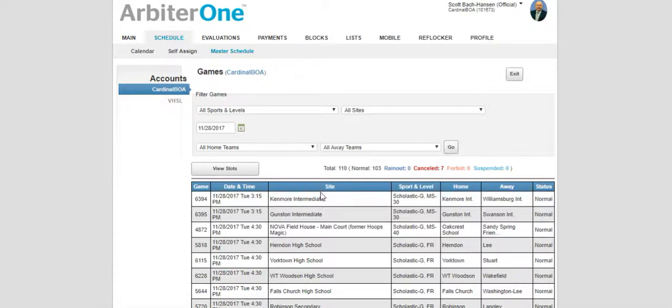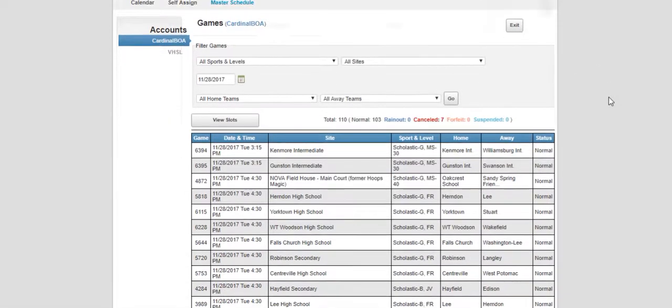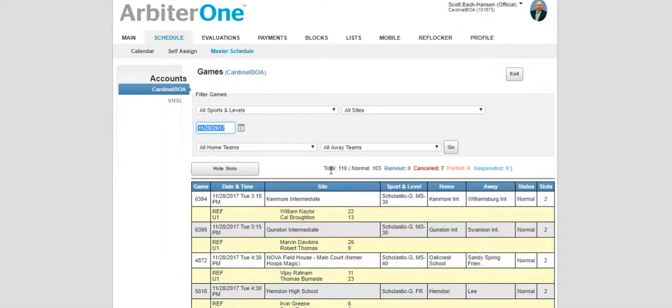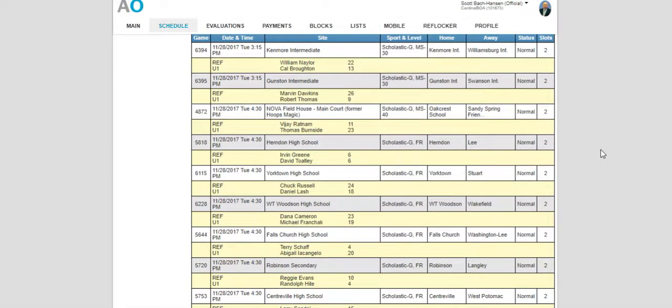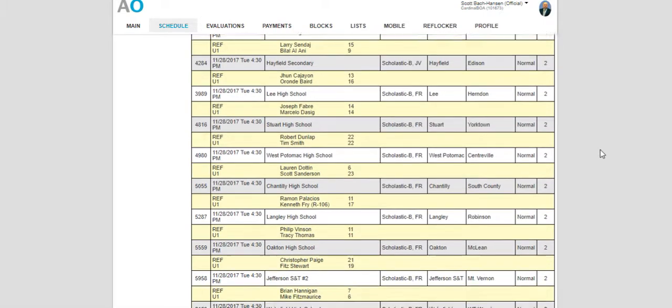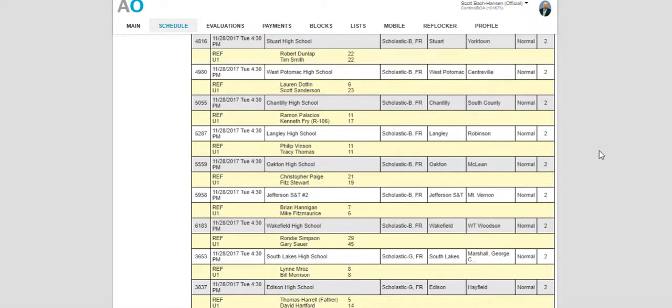Now, this is going to show me everything, all the assignments, all the games. Now, if I want to see which officials are working where, I click on this View Slots. Once I click on View Slots, it will show me all the officials that are working at the different schools, and I can pick out which ones in my area may make sense.